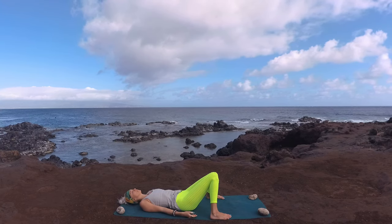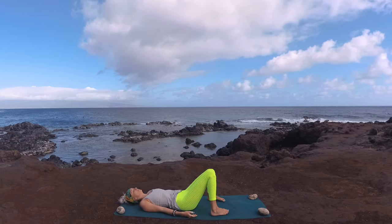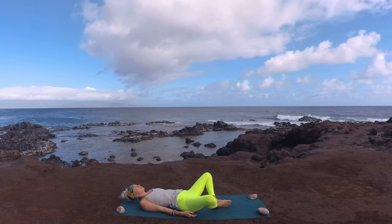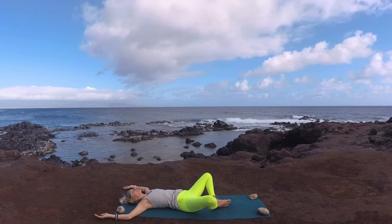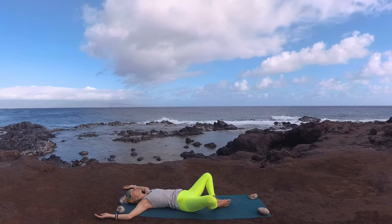If you took supported bridge pose, go ahead and remove the block, and everyone will heel toe our feet back in, and then bring our soles of feet to kiss and allow our knees to fall open naturally like a butterfly. Lift your arms up into a goalpost shape if that feels good and opening. Relax your thighs completely.